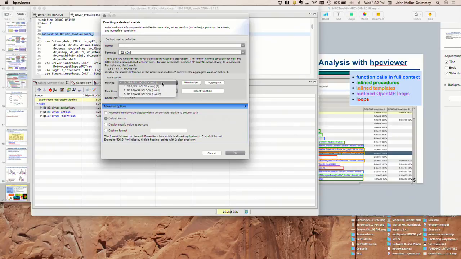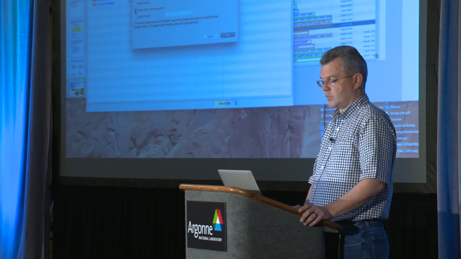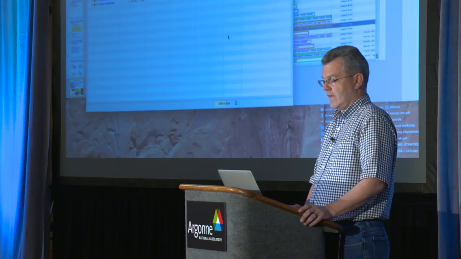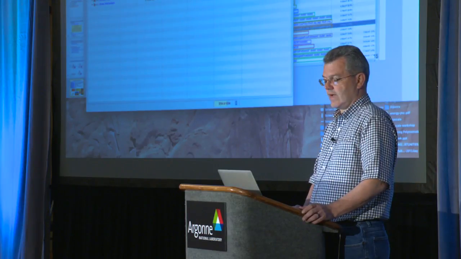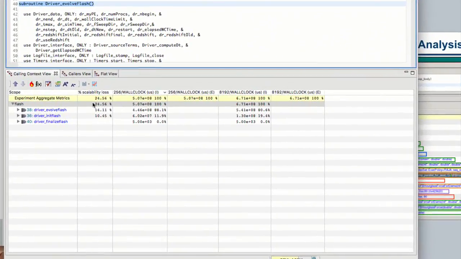Now I'm going to divide that by the total time that was spent on 8K cores. There's a different notation for the time at an individual node versus the time at the root. It's a $ sign for the node and then the @ sign for the thing at the root. So now I have something that represents fraction of wasted effort, and I can multiply it by 100 and get percent wasted effort. And as I said before, that's exactly the same thing as percent scalability loss. Okay? Then I can say display this metric as a percent, and it adds an extra column to my display. So now I have a metric, percent scalability loss.